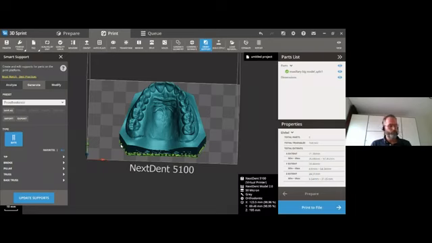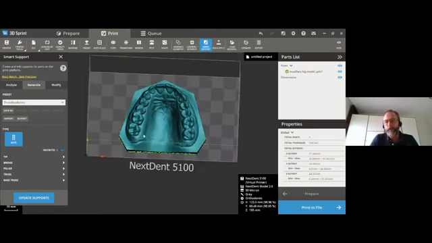Last question currently, unless in the last minute something else will come in, is also a very good question. If you have one part, one model or one surgical guide or denture whatsoever, is it better to put it in the center of the build plate, or does it not matter where you place it for our printer? Yeah, again, a logical question, because a lot of printers show a difference between the center and, let's say, the edges of the platform. I'm happy to say that this is not the case here. It's just convenient to place something in the middle, and also autoplace will place it central.